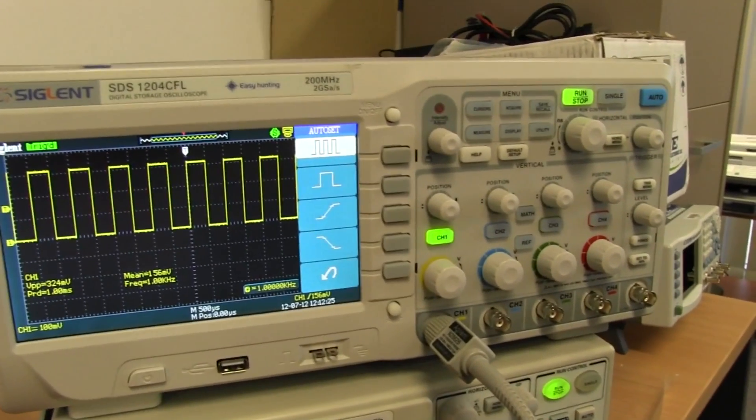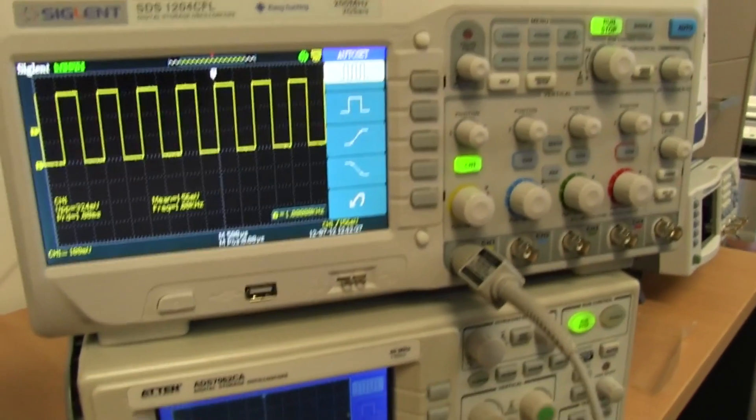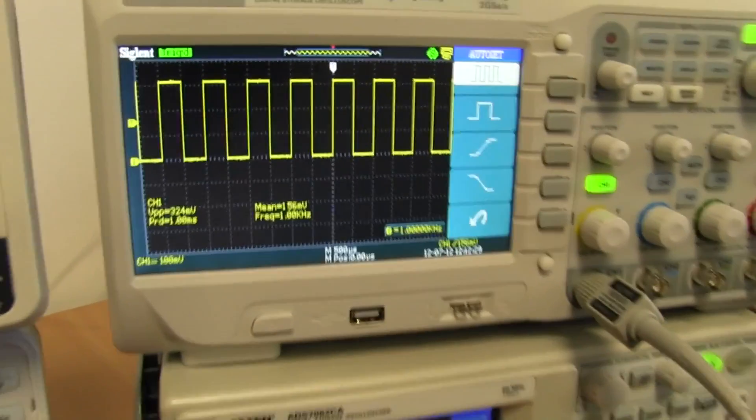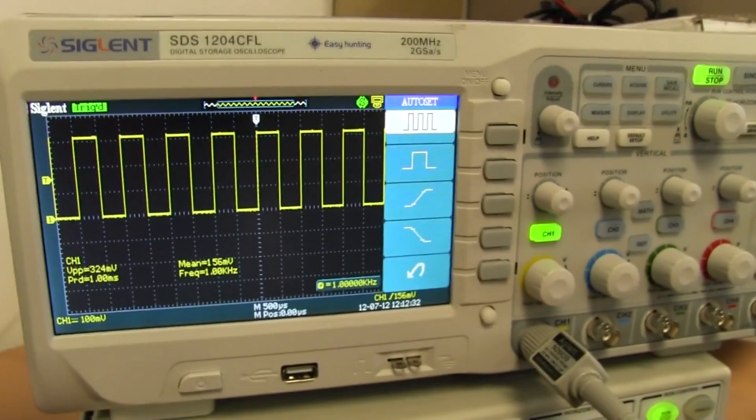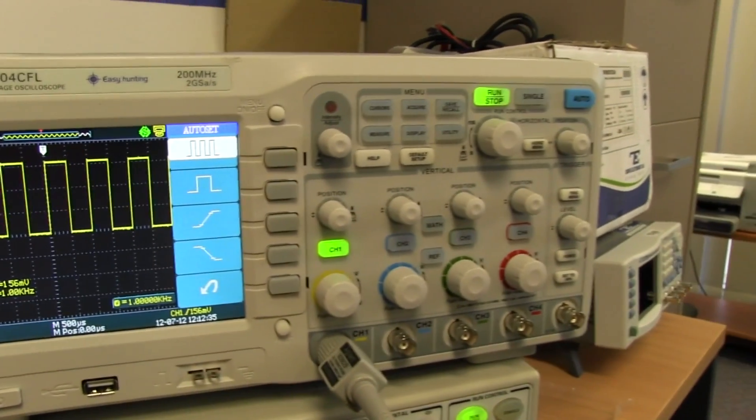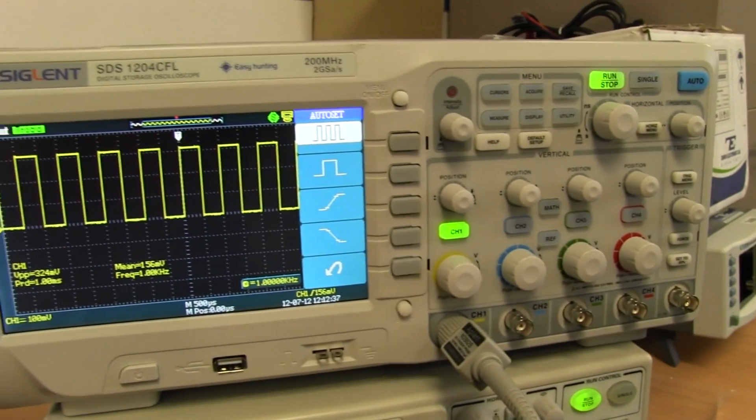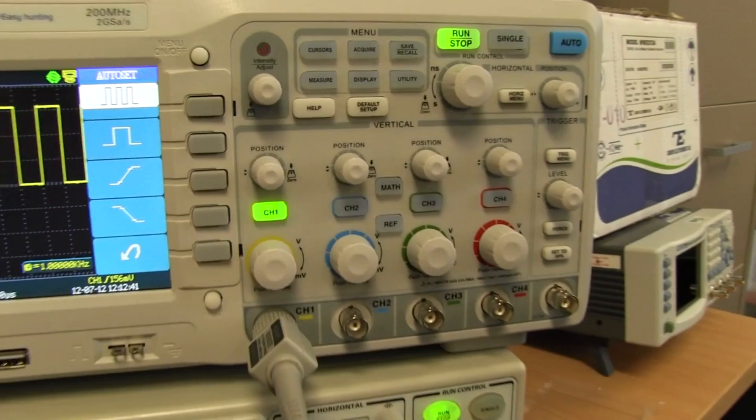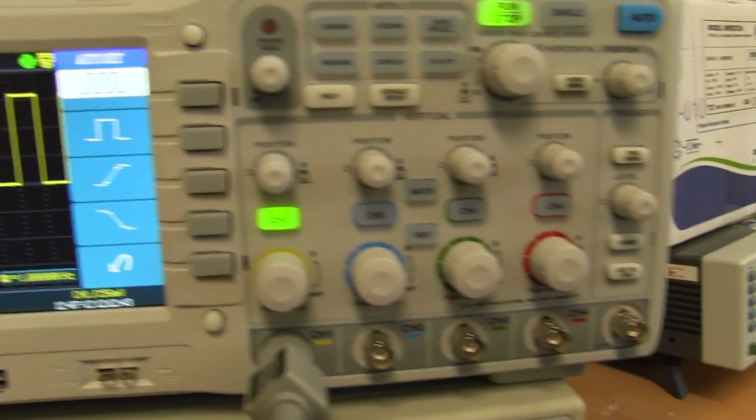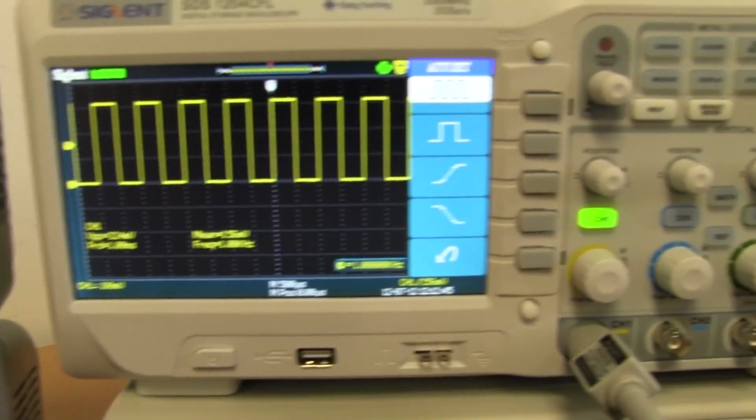It's with the long memory, and that's 200 megahertz, 2 gig sample per second, and it's got a nice looking screen on it. I like it. And what does this go for? It's under $2,000. That's for four channels on 200 meg.